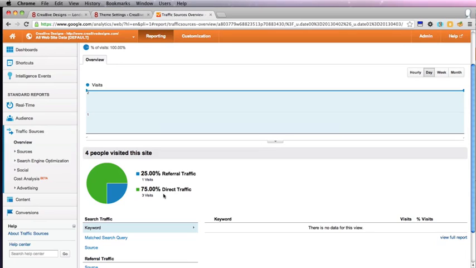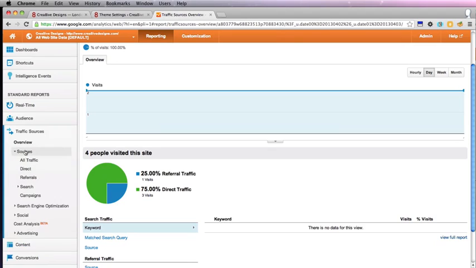come from direct traffic. Now, direct traffic is the hardest to explain, because it's basically people who've come directly to the site. So maybe they've gone to the address bar and typed in the site's name, or something like that. It can be that they've arrived from a link outside the browser window, so a link in an email or a link in a PDF or something like that. But that's direct traffic. And referral traffic, as you can see, there's 1 visit from referral traffic. That is from another site. So it can be from Twitter, Facebook, something like that.